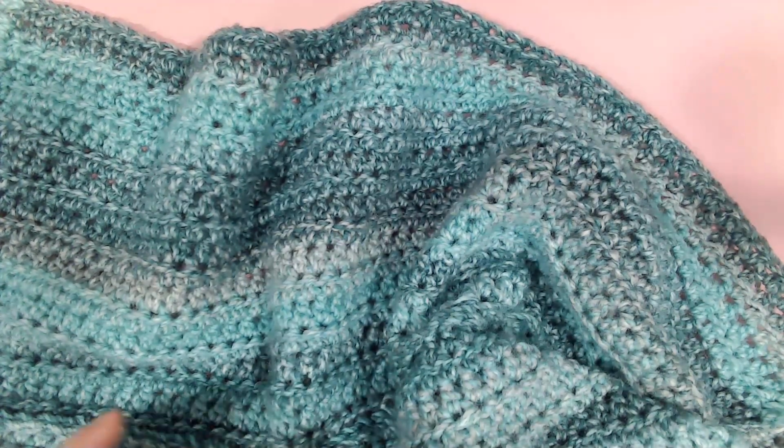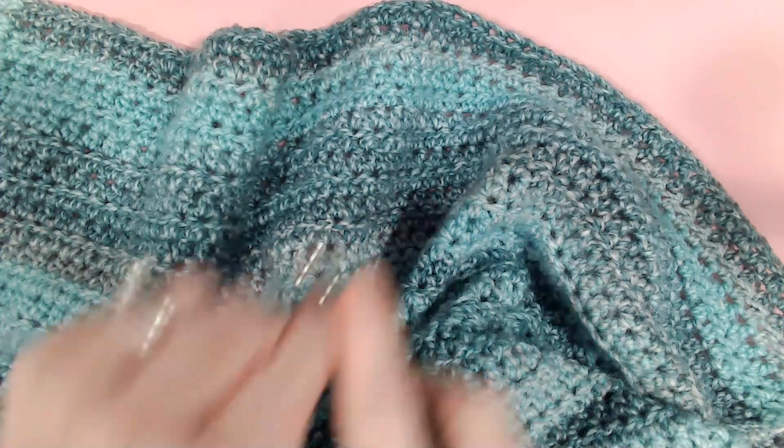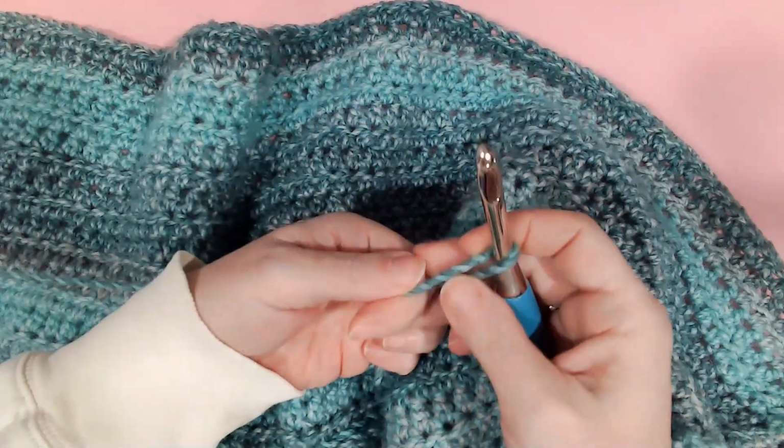And that's it. That's the sweater, guys. It's very exciting, isn't it? Almost done.